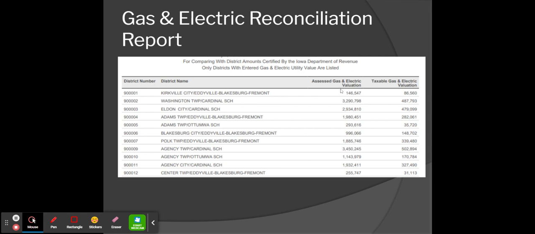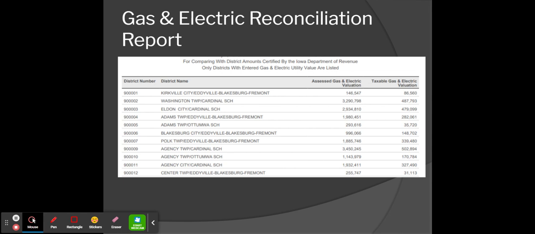So, what you want to do is be sure to take this report and compare it to the Department of Revenue's initial certification that you obtained from them to make sure that you are balancing out by tax district, that you are submitting the same values by tax district. It's very important that you do this check. Sometimes mistakes happen. I've had folks upload the incorrect year before, things of that nature. So be sure you do that check.